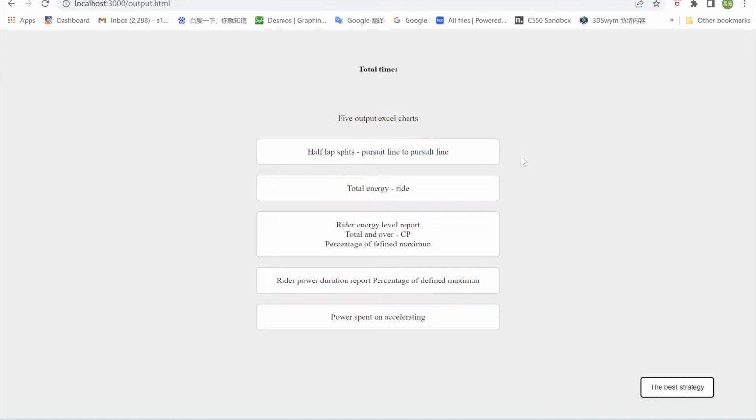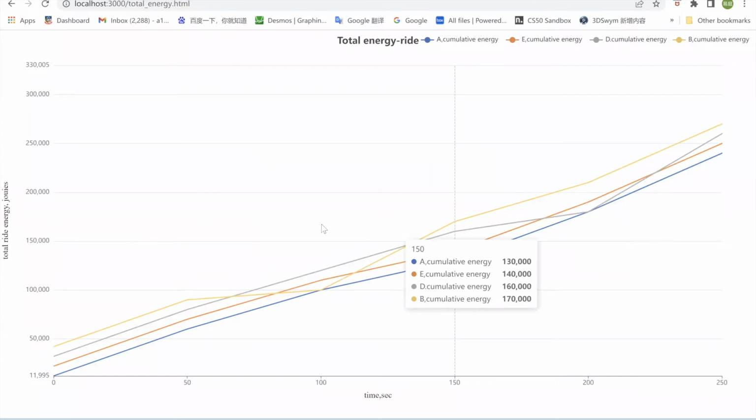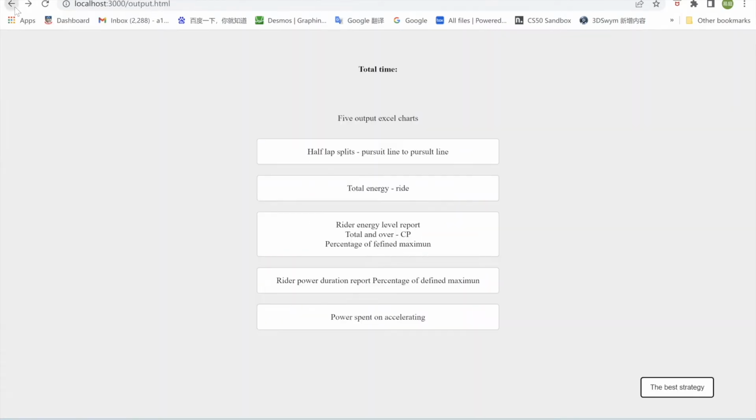The coach can then click on the related buttons to view the relevant checks as needed. For example, if a coach wants to see the total energy for each rider, click on the Total Energy Ride button, and the relevant checks will appear.